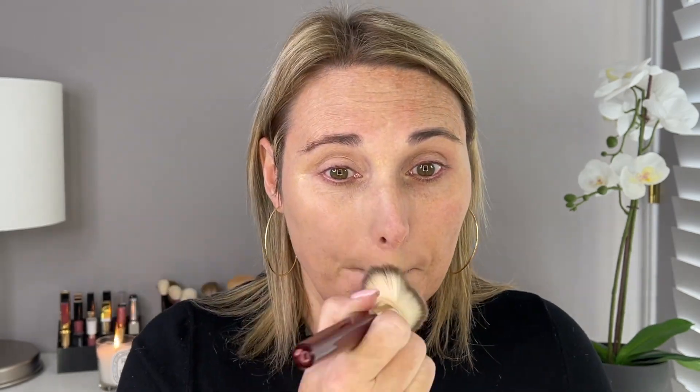My skin is changing and it's not as oily as it used to be. So the first time I wore this it was a really good foundation, but as my body changes it's actually less oily. I did just use a little bit and you can see the difference — it gives a nice coverage. I think the shade is probably a little bit too light for me, but I do have the new bronzer so we'll definitely be using that. There is a fragrance to this foundation — it's not like the meteorite smell, but I definitely smell it.